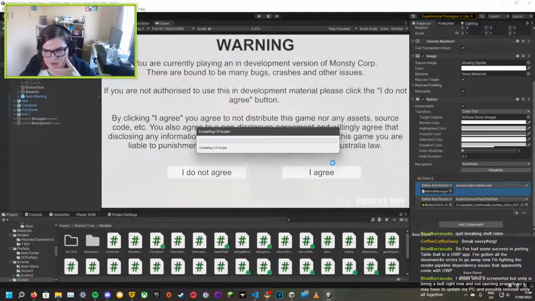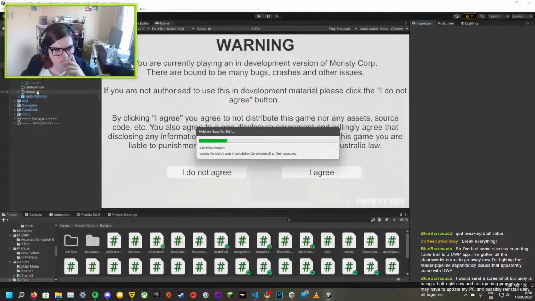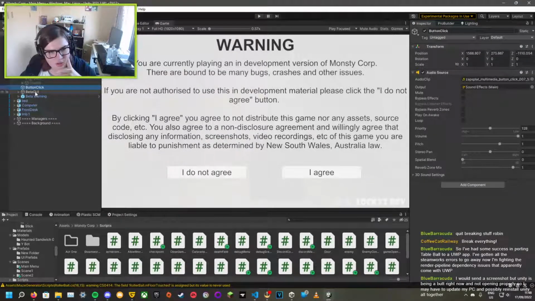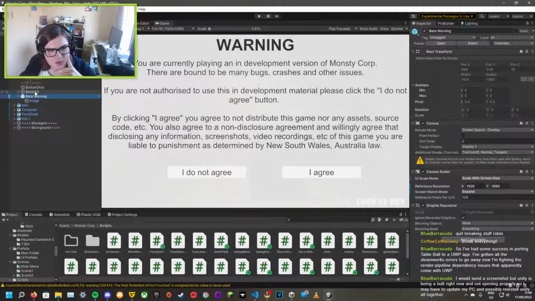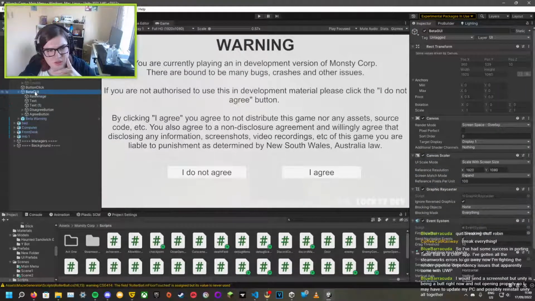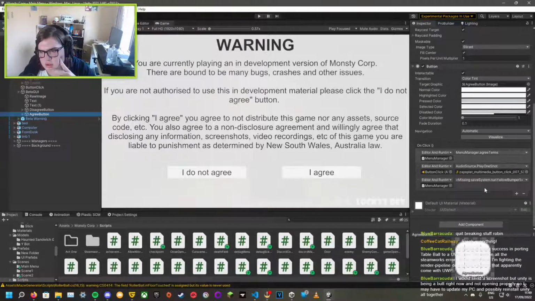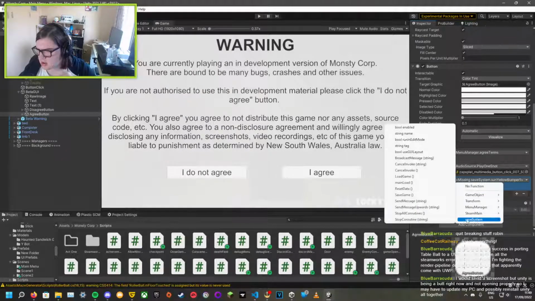Because pressing the I agree button is supposed to do a thing. So I don't know why that's happening either. Let's look at the I agree button, agree terms. Interesting.